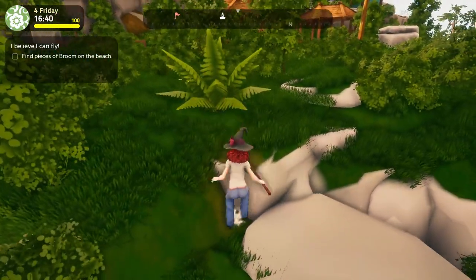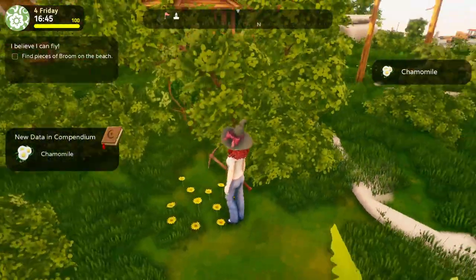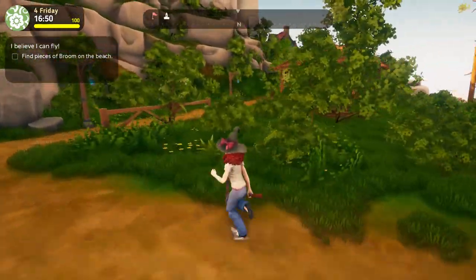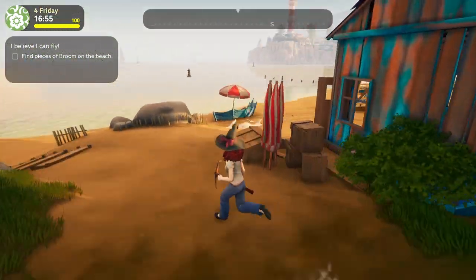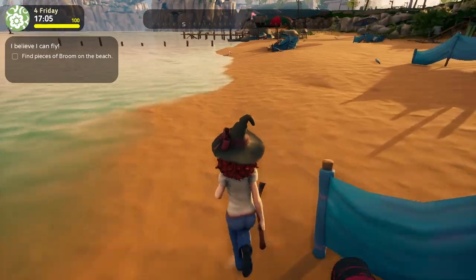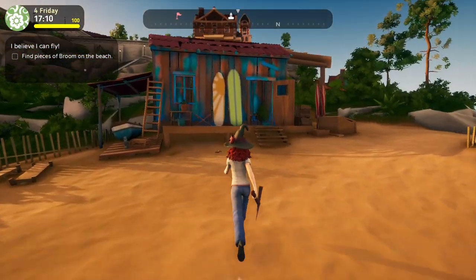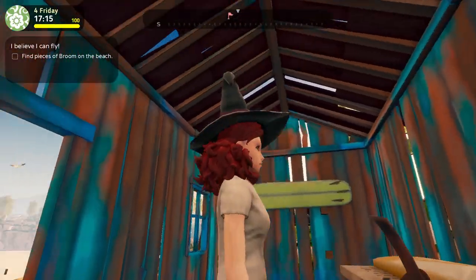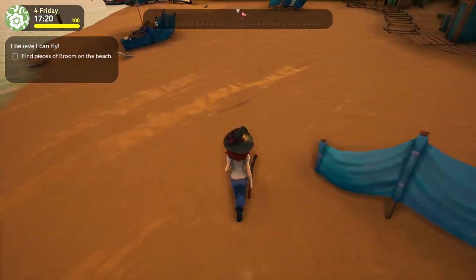Guys, help this blind girl find her broomstick. What's this? Oh, chamomile. Now that's good for sleeping. Broomstick! Broomstick! Oh, this place is open. Broomstick? Broomstick. What's this?